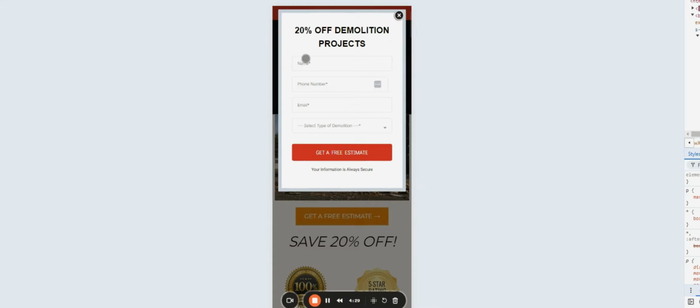Next, we have some bullet points, just really, really quick. We're fast project completion, affordable rates, and we're licensed insured. Just restating the benefits up top. Now we have a picture of one of the demolitions that they've done, as well as this button right here where they can click for a free estimate, which is a pop-up here. So it's a pop-up. If they wanted to call, they could still use that sticky call button up top.